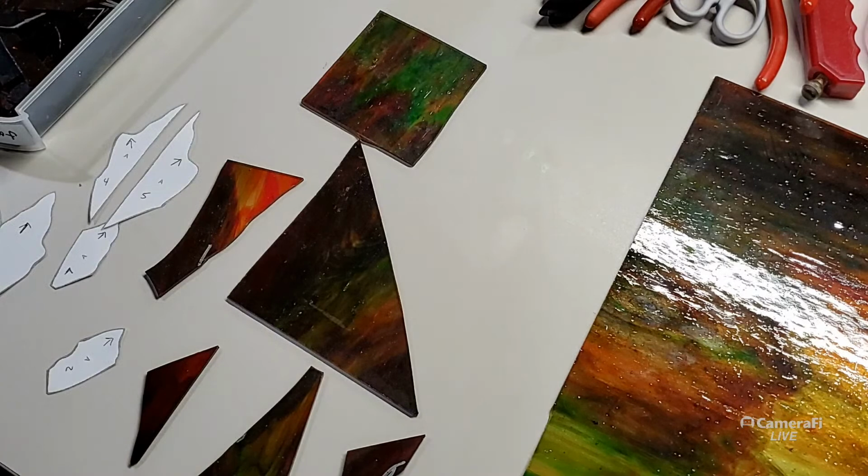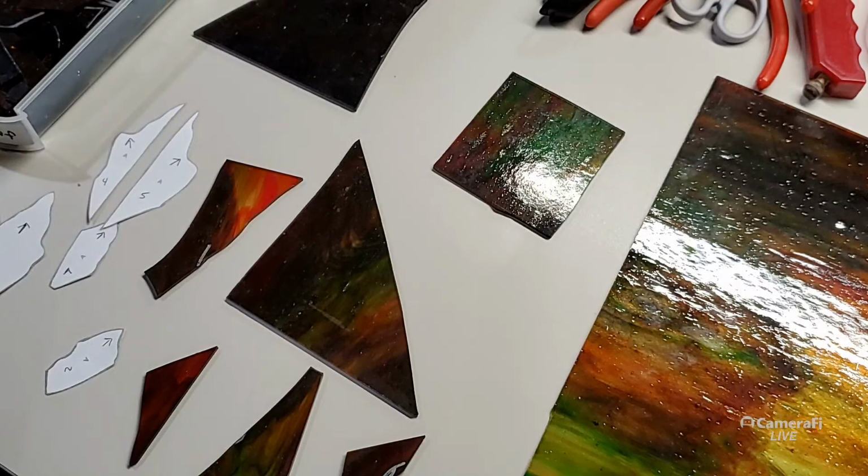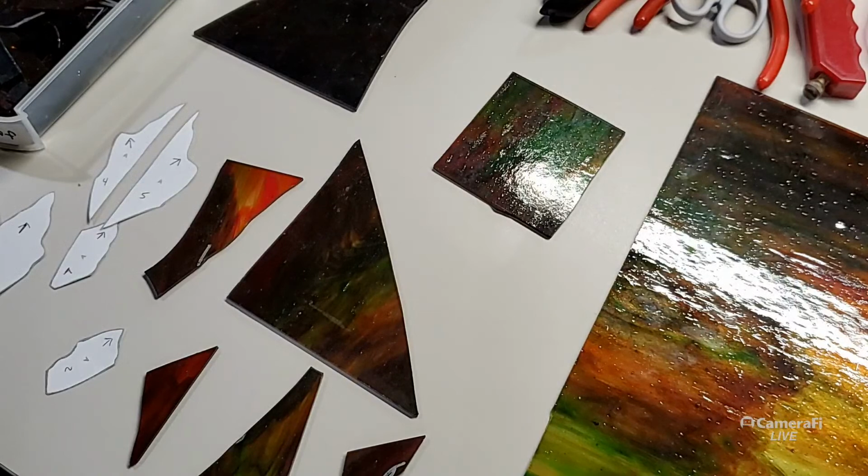Because things get busy with orders, and it's not going to be making something every time. It might be, oh, there's nice brown. It might be drawing out patterns. Yeah, how to draw out a pattern. I might actually do a custom pattern. How to use lead or zinc came, or how to frame a panel. Oh, how to frame a panel, yes. We could do how to frame a panel in zinc.